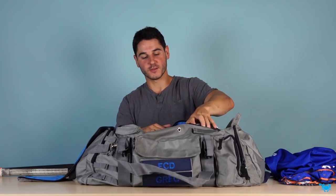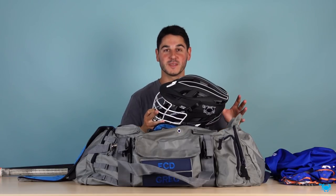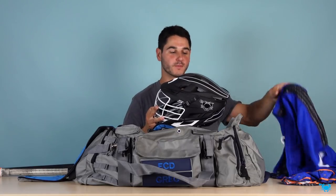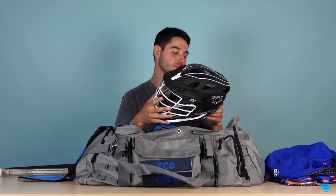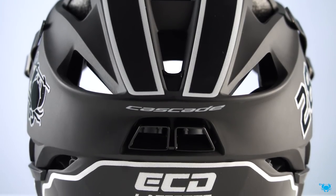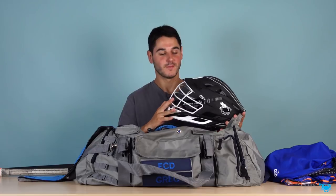Diving into the actual gear — if you watched the helmet unboxing video you know that this year we got custom Cascade S helmets for the whole team. There was a lot of deliberation about the color and we ended up with matte black because we thought that was the meanest looking and it would match our uniforms really well with the black pattern piping. We went with a white mask and white chin, and they printed Team ECD right on the face mask — super custom. Pro Athletics hooked up the decals. We always go really simple just because we wear it for pretty much the next couple of years for all the tournaments. So a simple mohawk gloss black on the matte black with a chrome pattern outside, and the back panel has EC Lacrosse with the number on one side and the crab on the other. A simple clean look but when you put it all together it's going to look pretty mean.